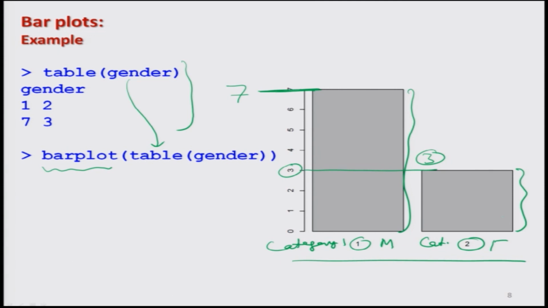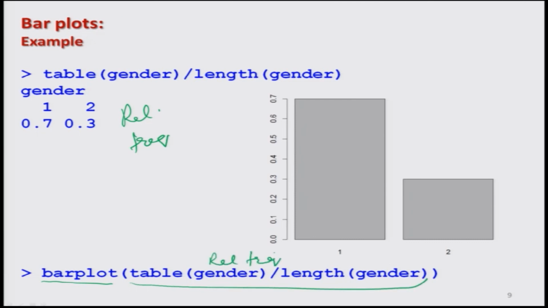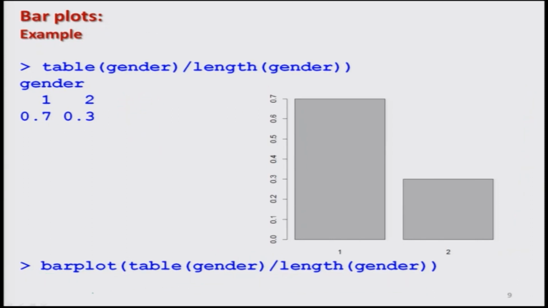And similarly, if you want to plot the same bar plot with respect to the relative frequency, you can see here, we are trying to find out the relative frequency, and I am using the bar plot function with the relative frequency. So I obtain this graphic. Now suppose I want to construct this bar plot with respect to the relative frequencies.